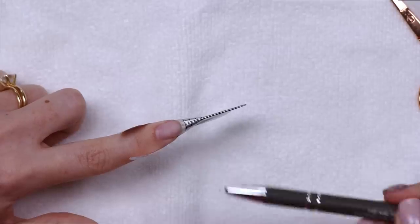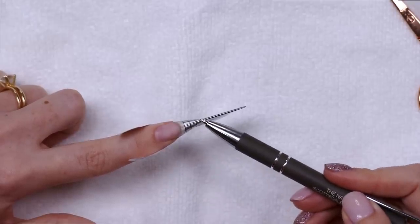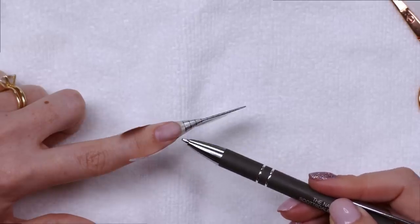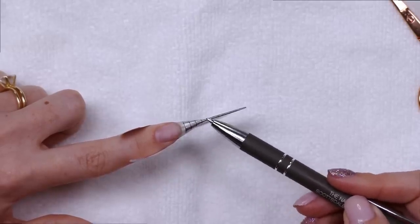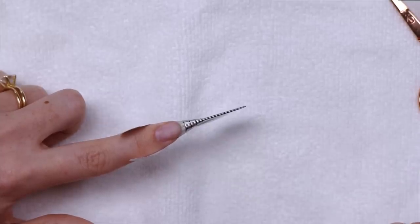So I can change the length of my nail just by pinching the form closed, because now when I extend the product out, I'm only going to go to here and I'm automatically going to create a really nice kitten or almond shape. If I want to round out the tip a little bit more, I'm going to be able to make a really, really nice nail shape just by pinching my form closed.